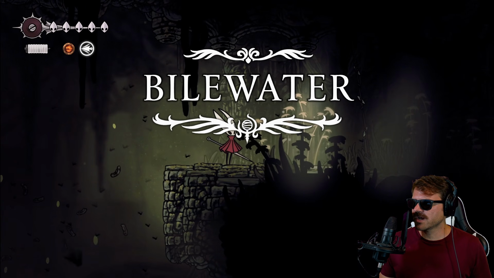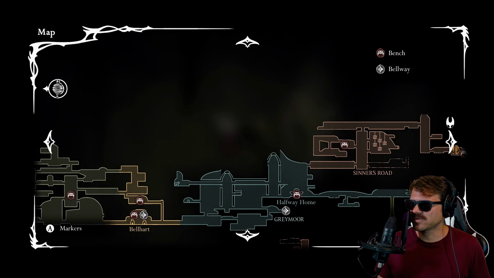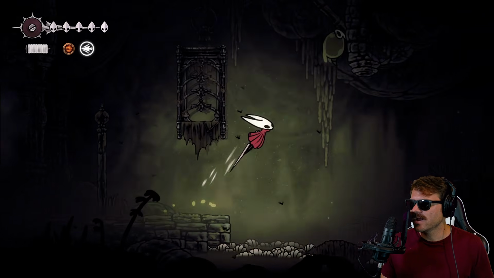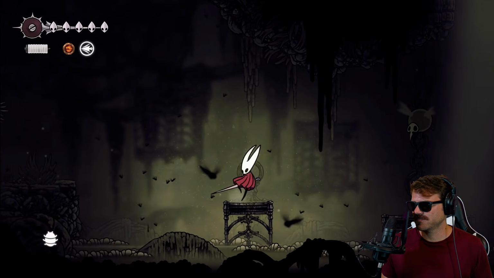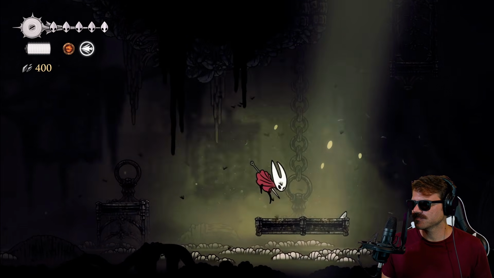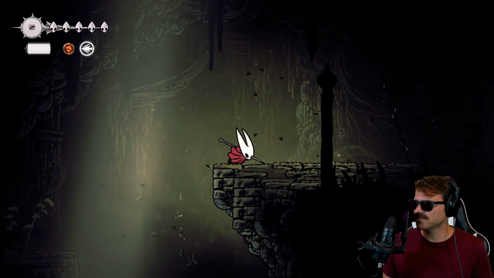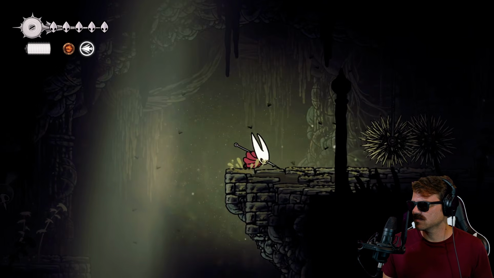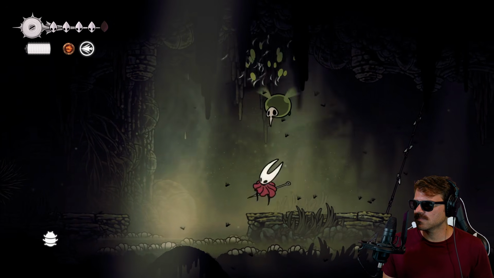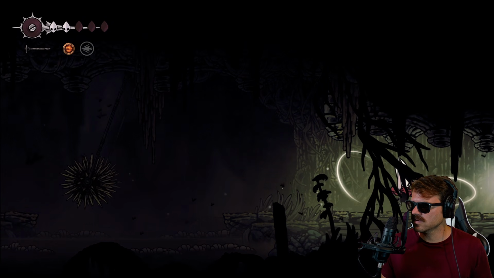So, welcome to the worst area in the game, Bilewater. I will not have a map to show you exactly where we need to go, but we're going to make our way all the way over to the top and to the right, and there are traps all over the place, okay? So, you might want to go kind of fast, and also, the water's like poison. Fun times, enjoy that. Again, traps all over the place. Oh, I thought I pogoed that. Okay, I can heal. We're okay.